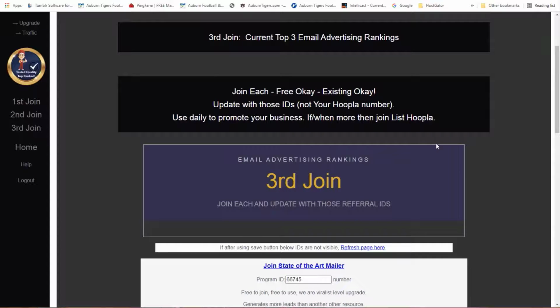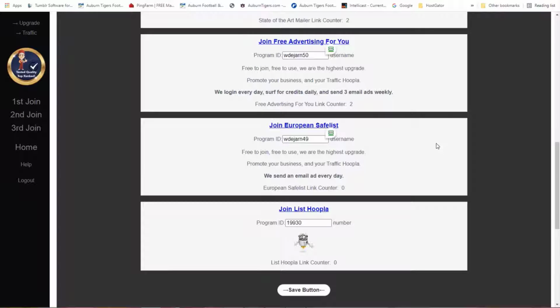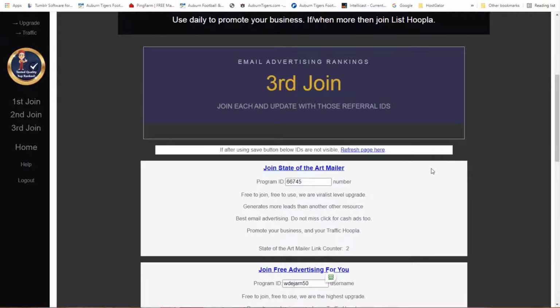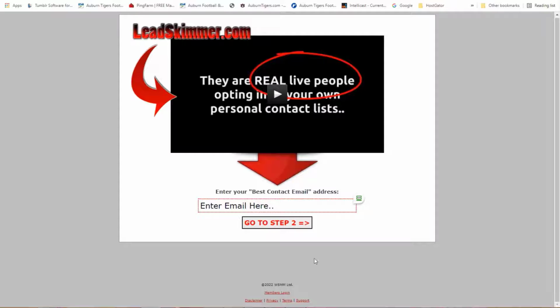Once you do that, there are certain times for free sites that you can do it. I think you just go in there and they'll tell you. I don't remember. I have a couple of them. I'm an upgraded member because I want to be able to send leads there all the time. So what you do there, you go ahead and do that, and you start getting leads in there. So that's how you do that.